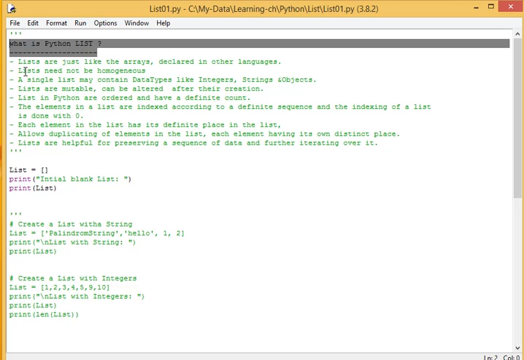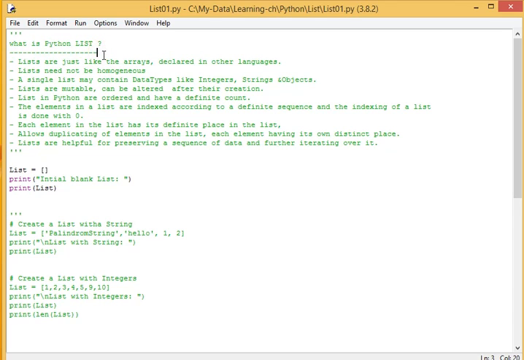The lists are not homogeneous, meaning they can contain integers and other data types, like characters. A list can have duplicate elements. The order of the list is preserved. You can have the same element multiple times, and it will be allotted a different address and its order will be preserved.